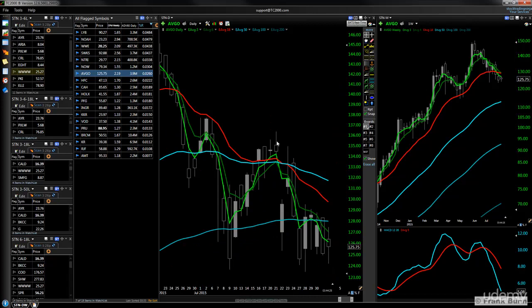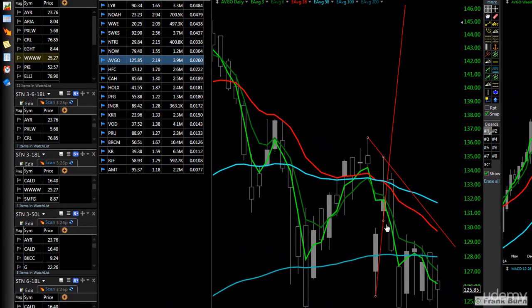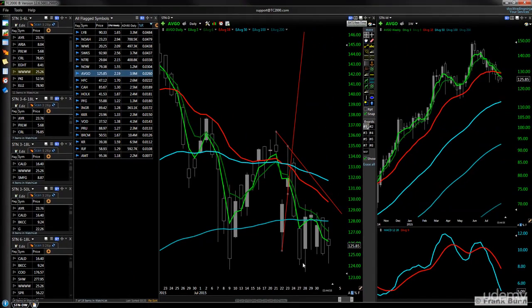Here is a recent counter-trend example of a sell-off in Avago Technologies using the 3-6 system going down. Notice that the reaction following the swing low tests the 18 and the 50. Also, this setup has proper trend line structure, which produces an immediate reaction in the direction of the setup. Systematically scanning for the various EMA systems and moving them to flag symbols will allow you to systematically scan and sort for the lowest risk entries with proper structure.